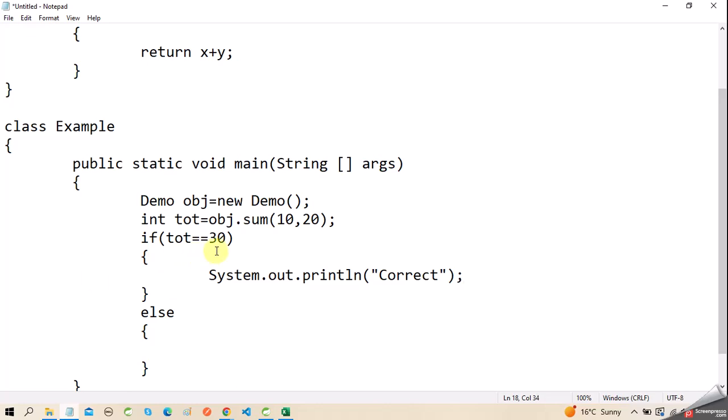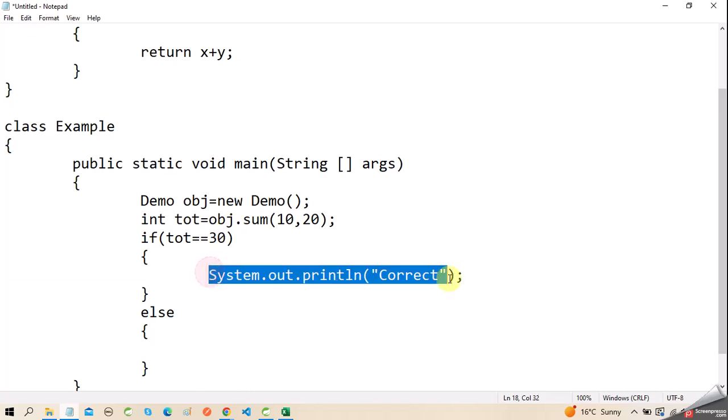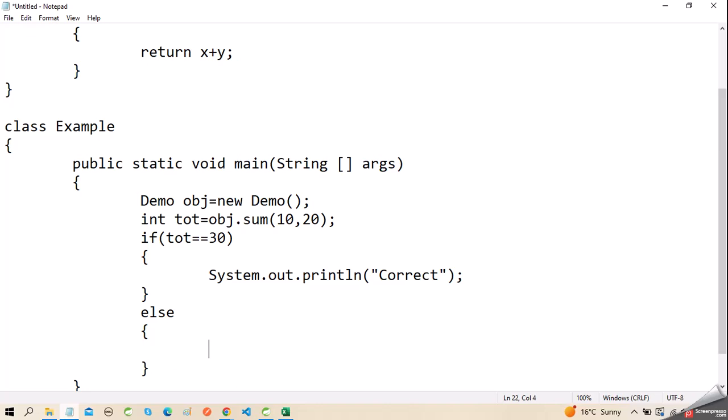If dot is equal to 30, it will print correct, otherwise it will print wrong.